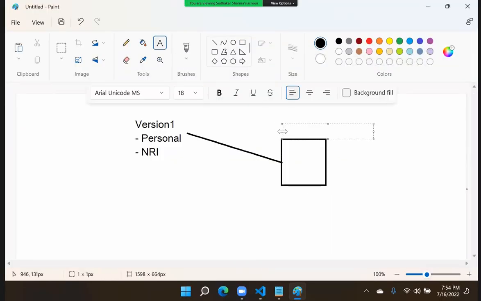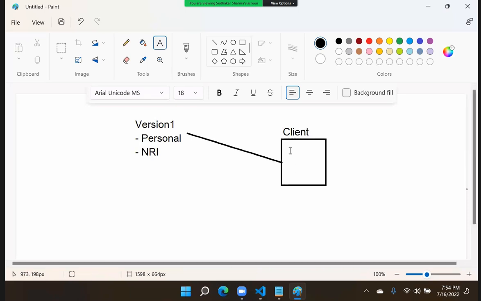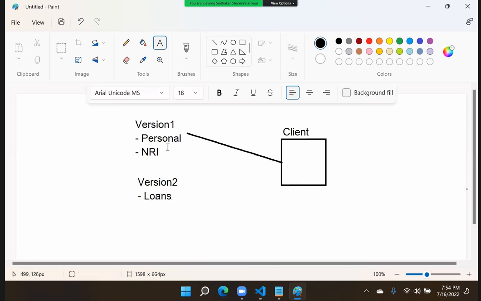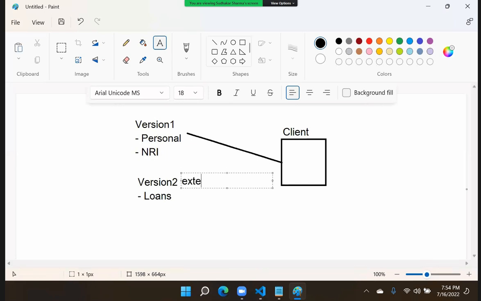That means a client is using this version. Now you have developed another version 2. In that we have loans, along with all the previous version options, because it extends version 1. Now, very important, this client doesn't want the new feature that you added.